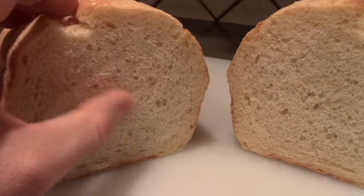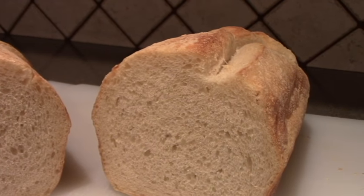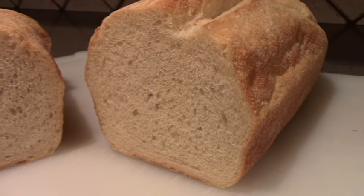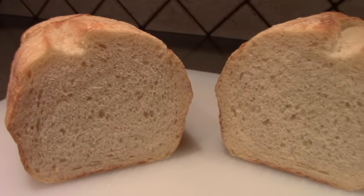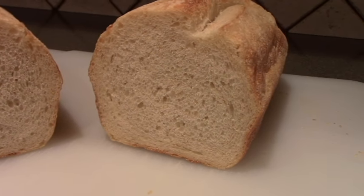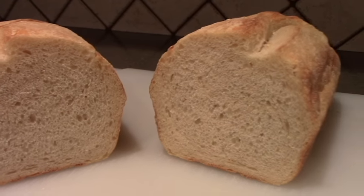The texture should be chewy and springy, with air pockets uniformly distributed throughout. This particular bread yields a texture fine enough to make a sandwich. Texture is largely determined by the sourdough organism, the length of time it's allowed to develop, and the success of the final rise at the time of cooking. A high rise lends a light and airy, low-density loaf while maintaining the desirable qualities of texture. This is largely determined by the surface tension of the final loaf before cooking, the length of time for the second rise, and the degree of care taken to place the dough gently into the covered baker.